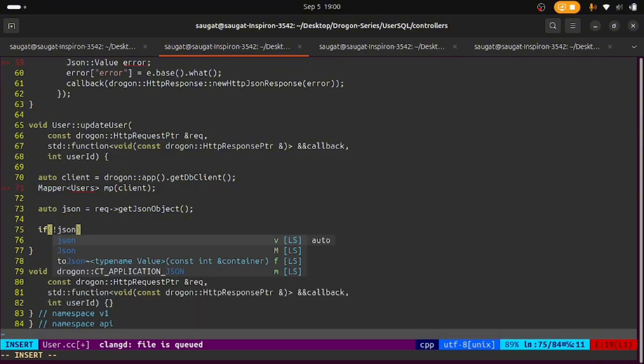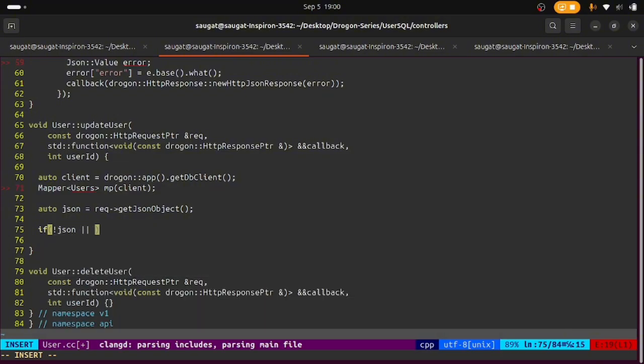Now we get the JSON from the HTTP request. In the put method, we pass a JSON with an updated name.